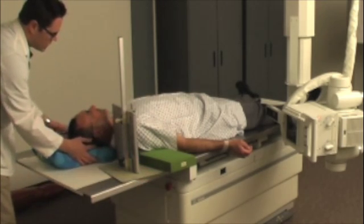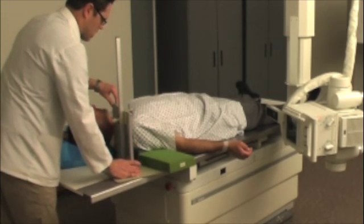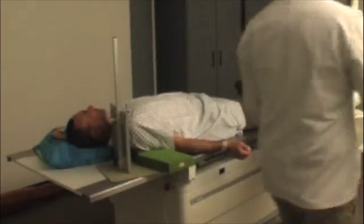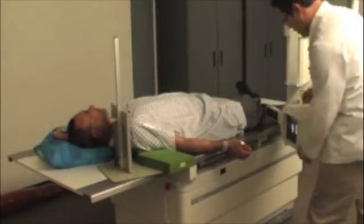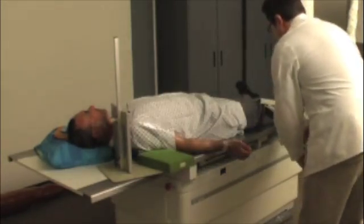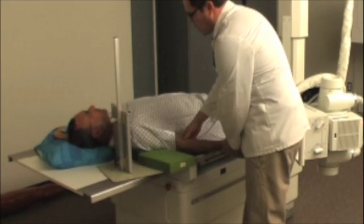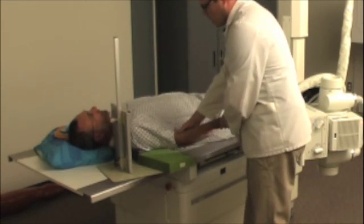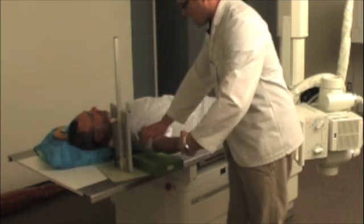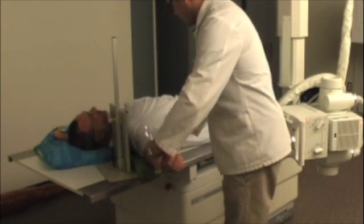What I'm going to do is actually turn your head to the left just a little bit. There you go. That's great. That's going to be a little tight there. Now what I'm going to do is bring your arm out away from your body, okay? We're going to go nice and slow here. There you go — I've got a cushion you can rest your arm down on. There you go, just like that.